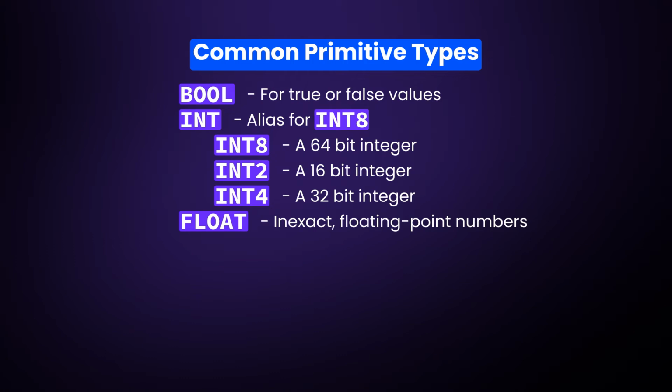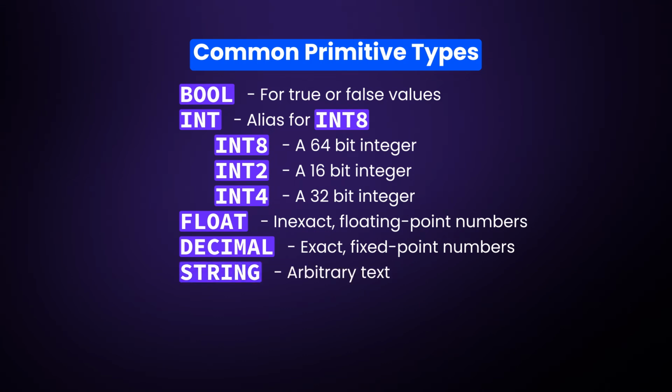Float represents a floating point number, as you might expect. Much like an integer, you can specify different sizes of floats, such as float4 or float8. Decimal represents a fixed point number. It's preferred for situations such as currency, where the number of decimals is always the same. Strings are used to represent an arbitrary string of text. However, many SQL dialects don't support string. CockroachDB provides aliases from string to varchar and char in order to maintain compatibility with the Postgres dialect.